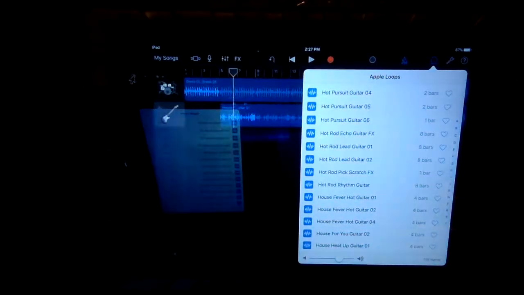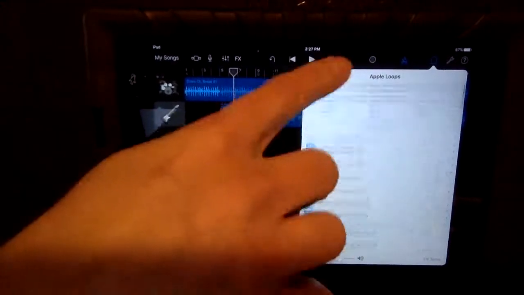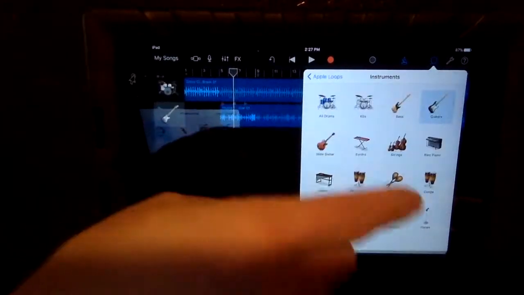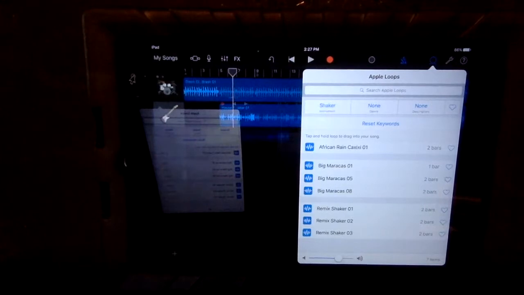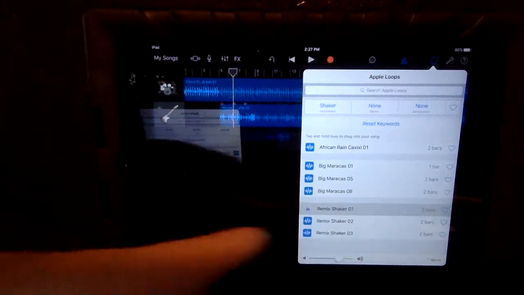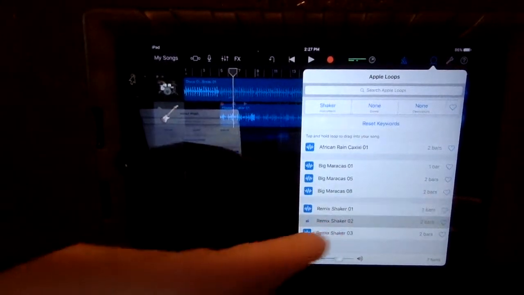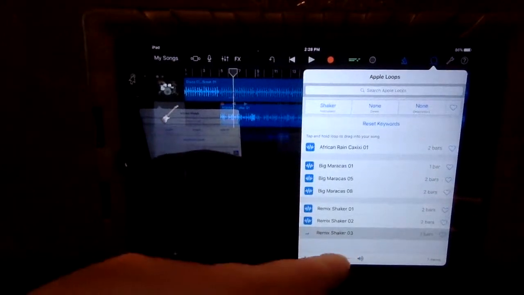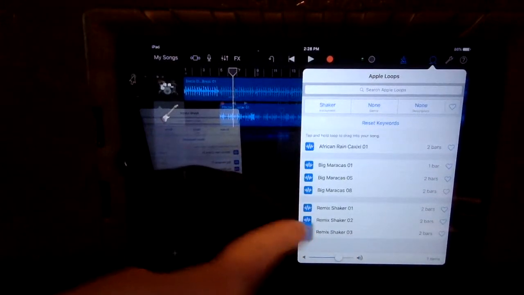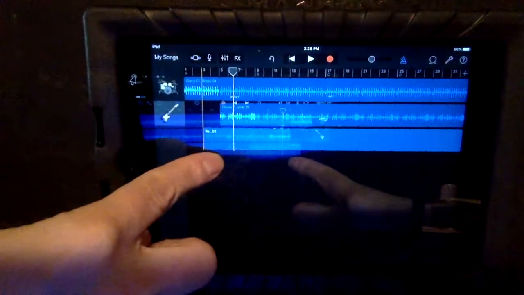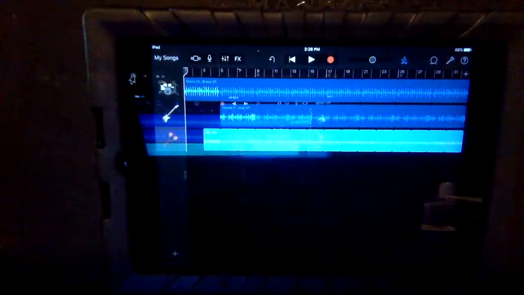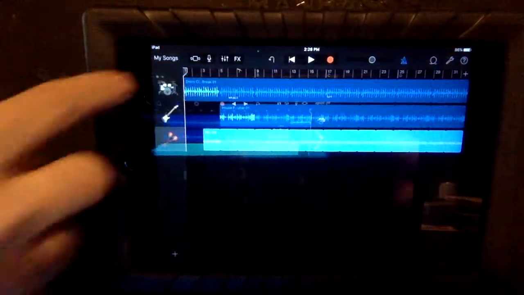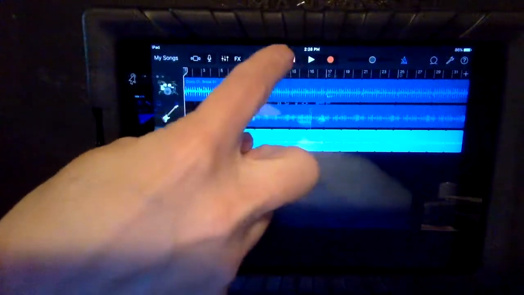Okay, I think I want to add something in that first 2 bars, so I'm going to add another loop. And I remembered seeing, I want some shakers. So let's see. Let's try this remix shaker. That's the one I want. So I'm going to pick number 3 and move him in and start him in bar 3. So now I have a staggered entry. I have 3 instruments: the drums, the guitar, and the shakers, but I have a little staggered entry, so it's just a little more interesting.